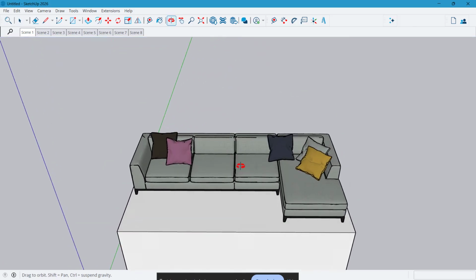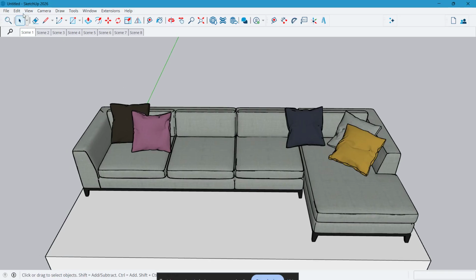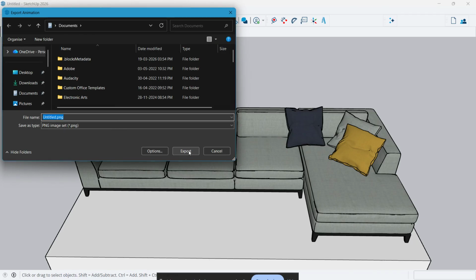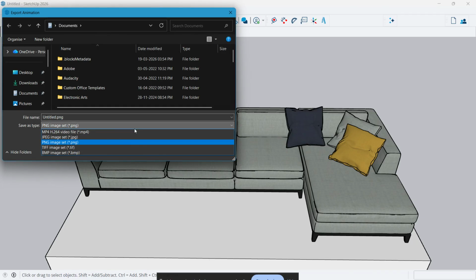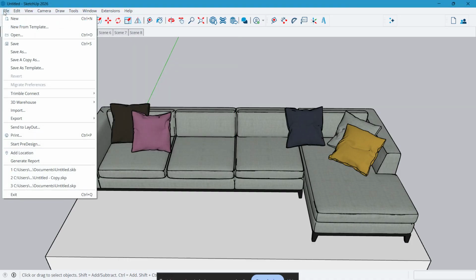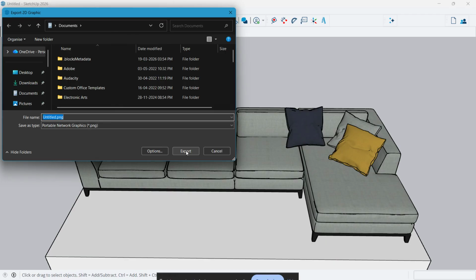This option is used for exporting a still image of your current view. It's very useful for presentation images, concept snapshots, or when you just want one polished render from a saved scene. Next, choose your file format. If you want a transparent background, PNG is usually the best choice. If transparency is not important and you want a smaller file, JPEG can work well too. Then click Export, choose your folder, and save the image. That's it. Your single scene is now exported as a clean 2D graphic.